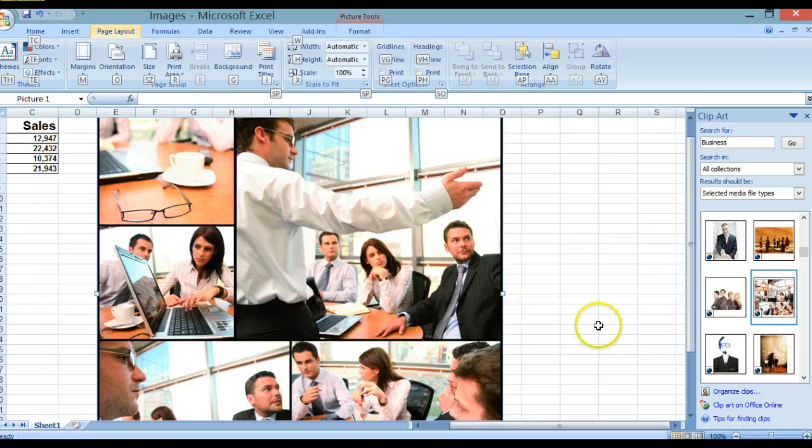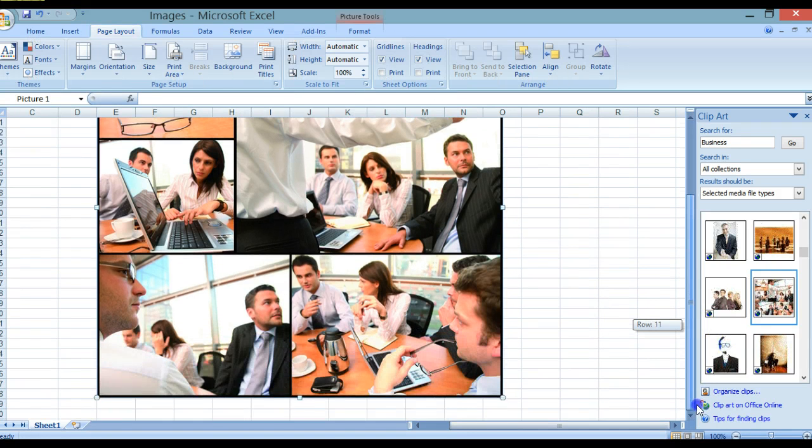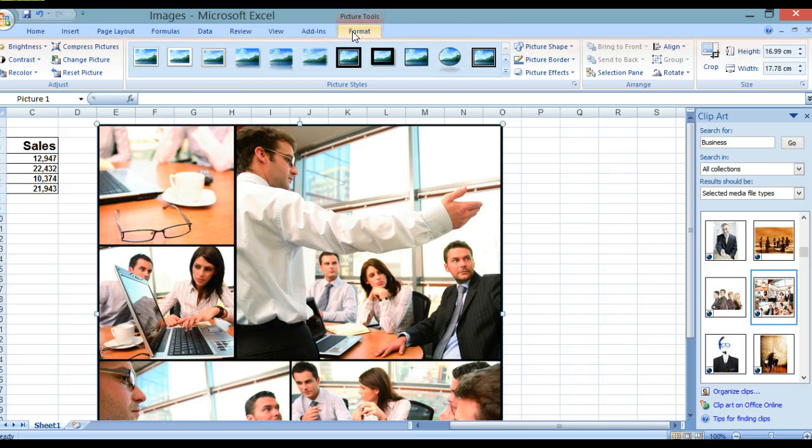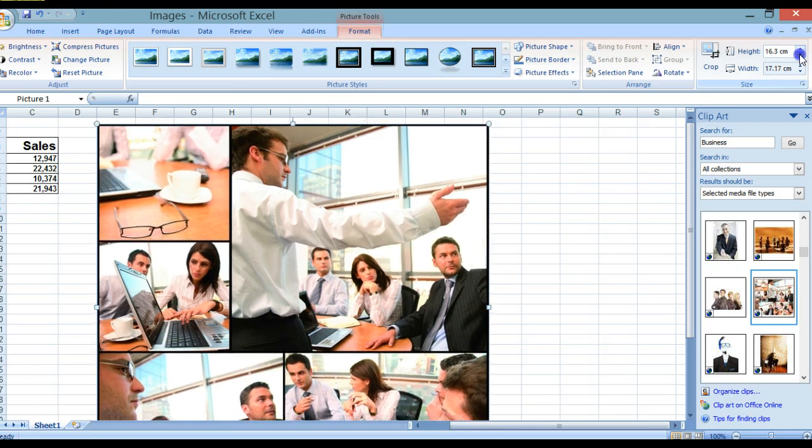You'll notice that this image is very large, so what we're going to do is actually go to our Format button here, and I'm actually going to change the height and the width of the image.